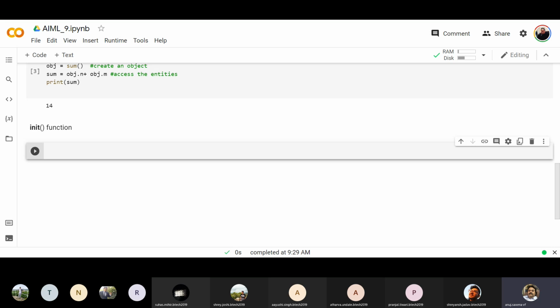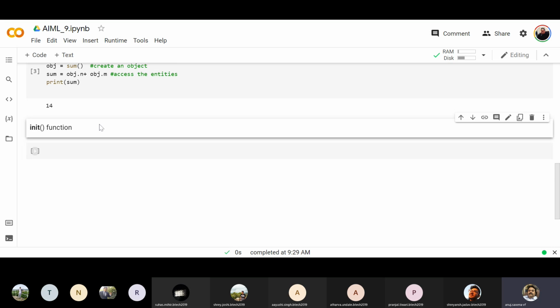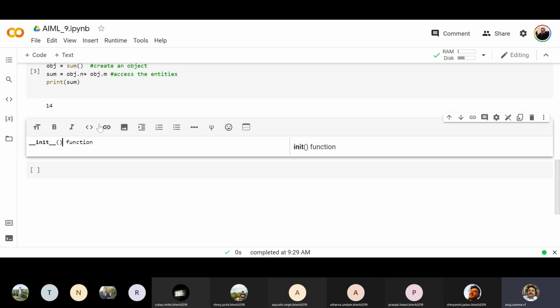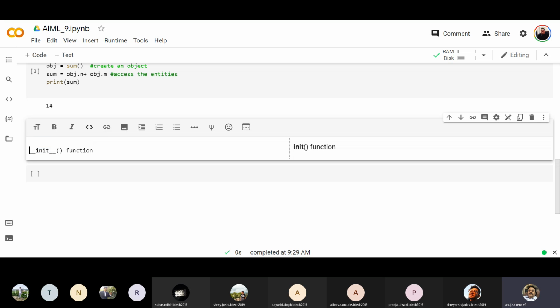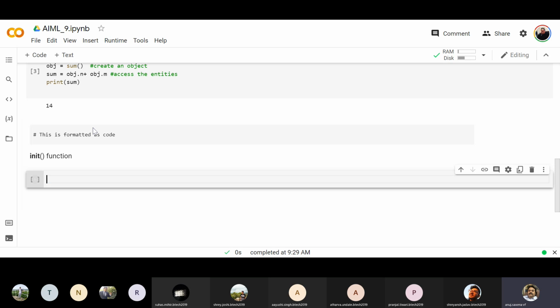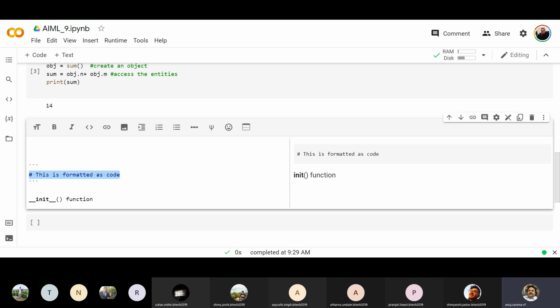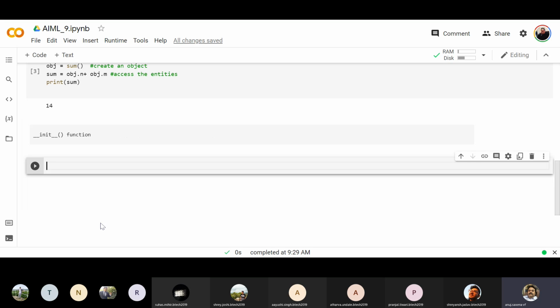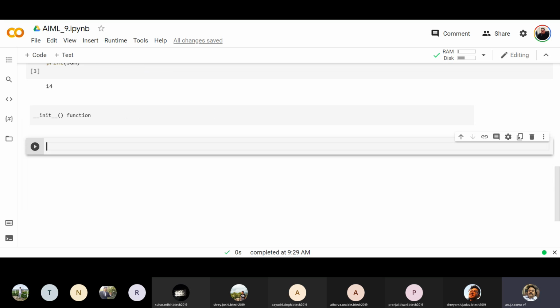I have to put the underscores around it, then I can use it. The initialization function or init function is the function we use within a class.